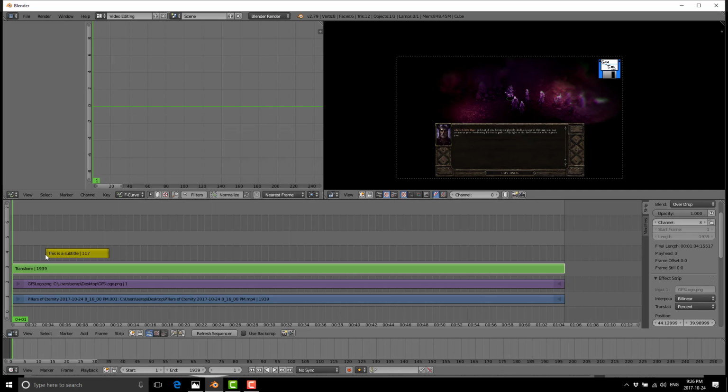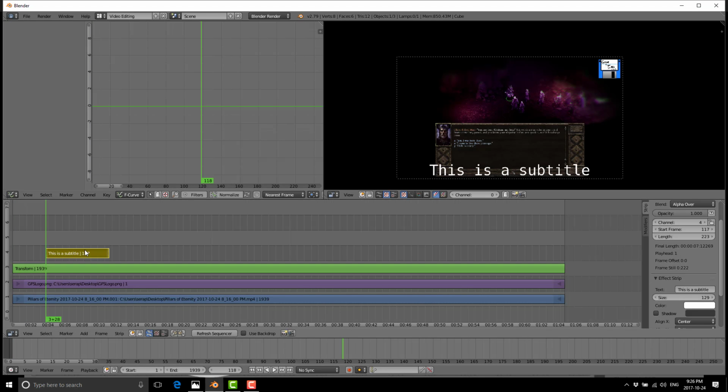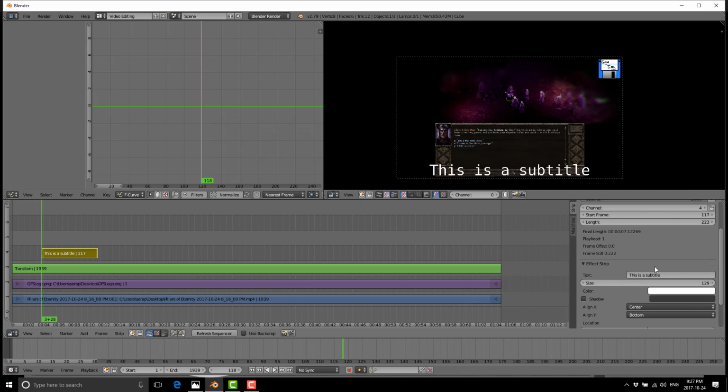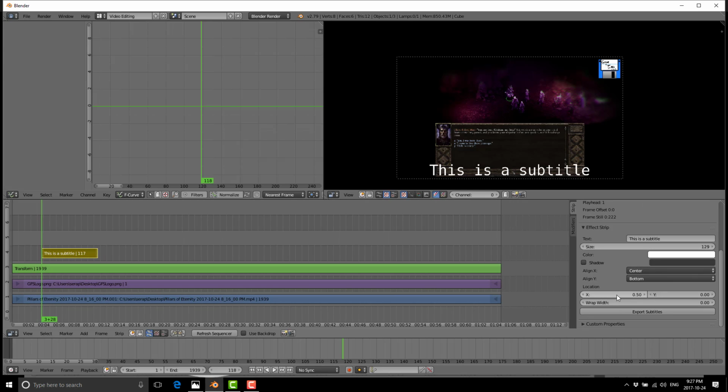So let's move to about here in the timeline, so our text shows up. We've got our text selected, right? So you see down here, we've got various different properties available for it. And the key one we want is the X or Y position. So what we're going to do is just drop this guy off screen. So what I want now is to set the Y value, and I'll hover over it like this and hit the I key. And see how it just turned yellow? That's because there is now a default keyframe set.